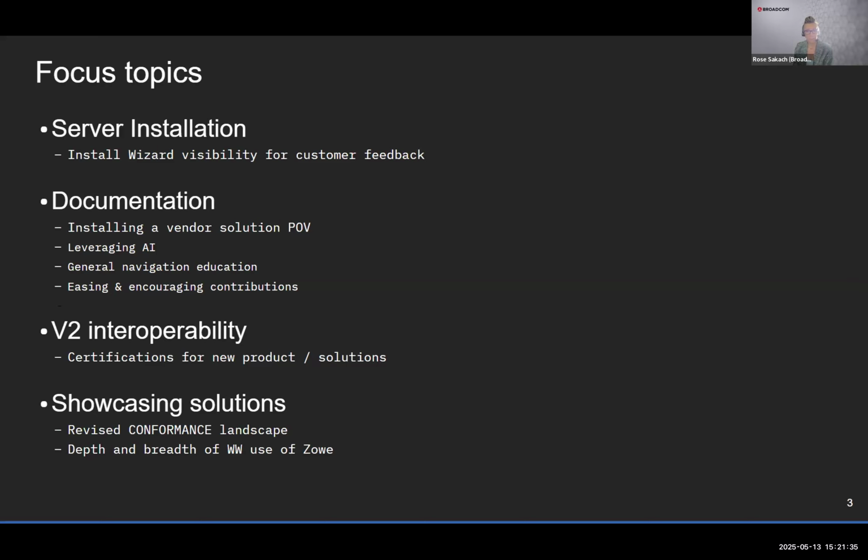Also, our conformance program: we realized our conformance program failed to recognize extenders and folks who introduced solutions that wanted to be sure that they were interoperable with Zowe V2.